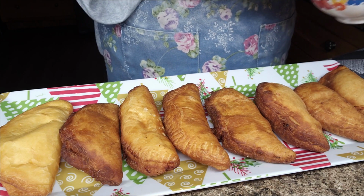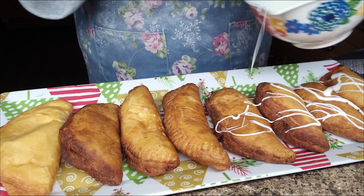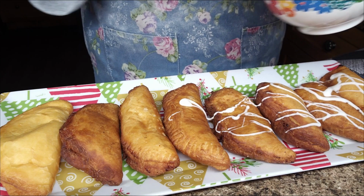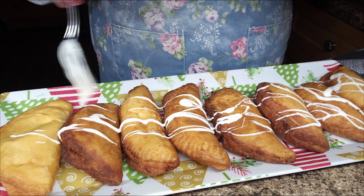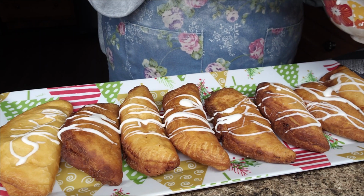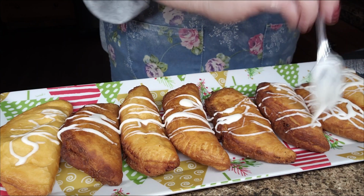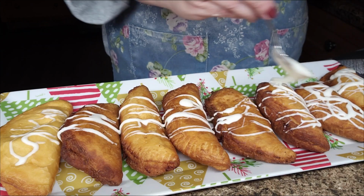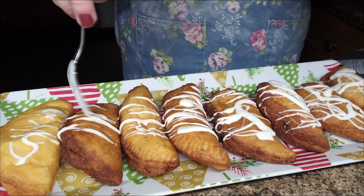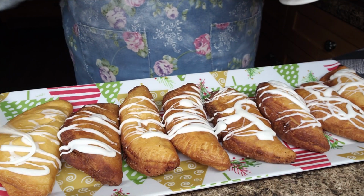And we're drizzling. And we're drizzling. Oh, I didn't get enough on there. There we go. Yeah, yes, that was more than enough glaze that we made. We are going to have plenty. Yeah, look at that. I can smell that almond extract.